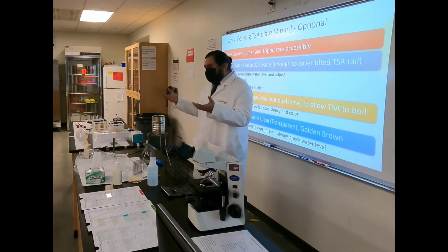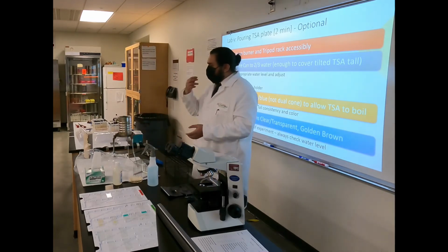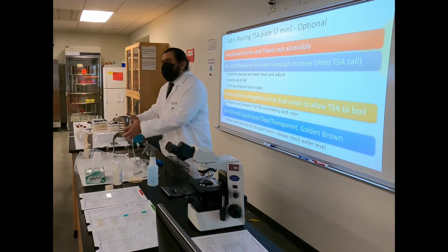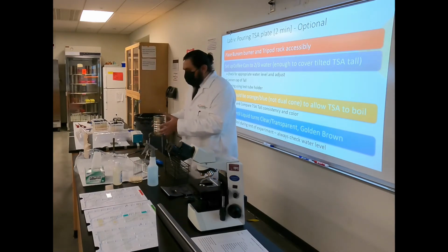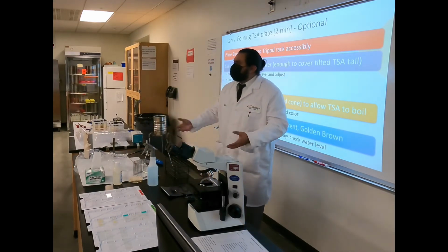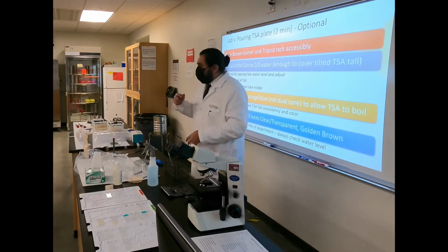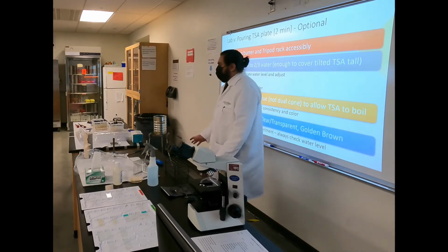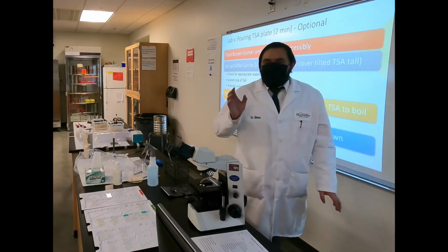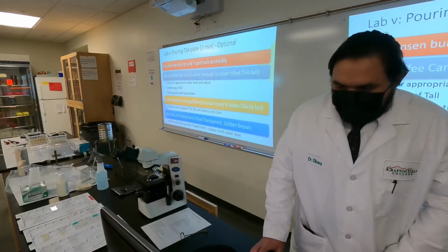If you're a little bit taller, you can put it a little bit further away, that's fine, so you can see it. If you're a little bit on the vertically challenged side, I don't have any better term for it, then bring it a little bit closer. Just be careful. You don't want to spill it, have it knocked off, and harm somebody, okay? So you should be able to inspect it, but never do this. Again, people, bad idea, all right? So let's set off our cans, make sure we collect our tubes, and then we'll move on from there.